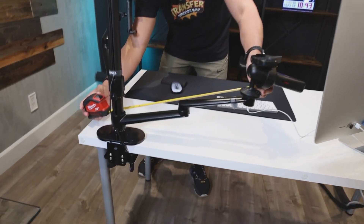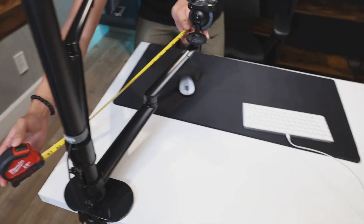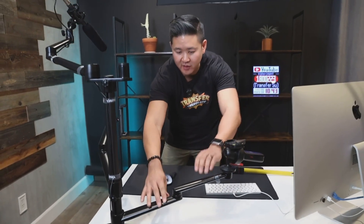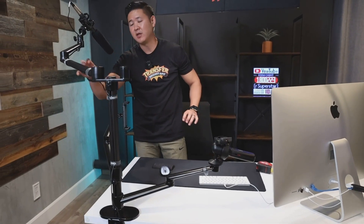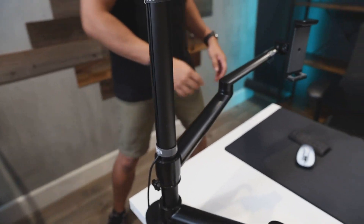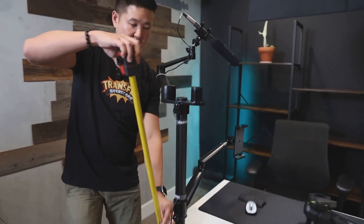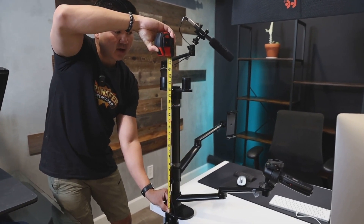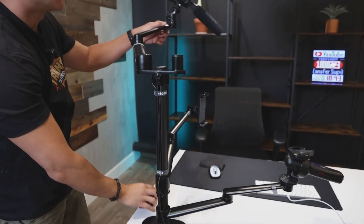The arms are about 18 to 19 inches, so that's how much wiggle room you have — about 18 inches per arm — and they fold in different directions. We also have a microphone mount attached to a Rode microphone, adjustable by unscrewing and raising or lowering it. The overall height of this system is about 23 inches at the very top, though you can raise and lower it as needed.